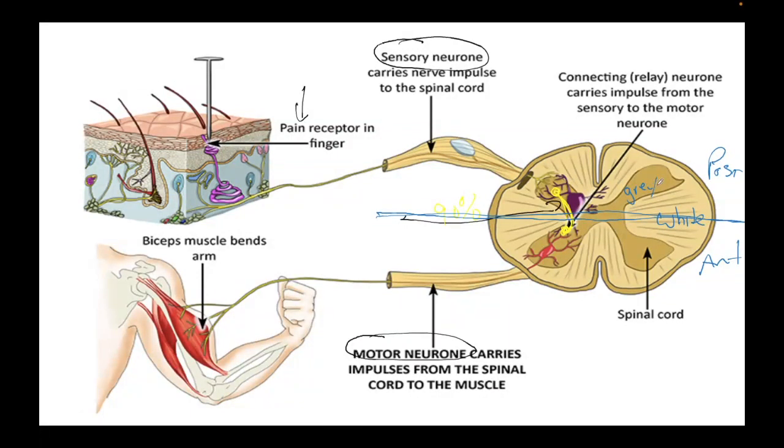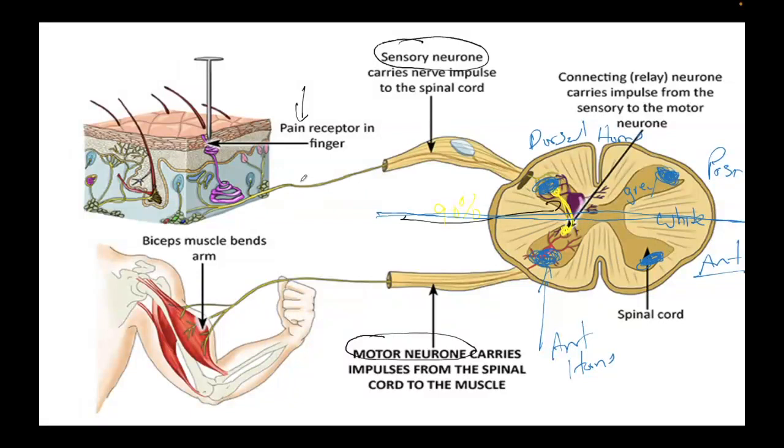So these portions back here, we'll make this blue. Those are called dorsal horns. This is a dorsal horn and this is a dorsal horn. Now, if there's a dorsal horn, guess what these are going to be called? These are in the front. So these are going to be called anterior horns. Those are called anterior horns or ventral horns. These are dorsal horns. These are ventral horns.